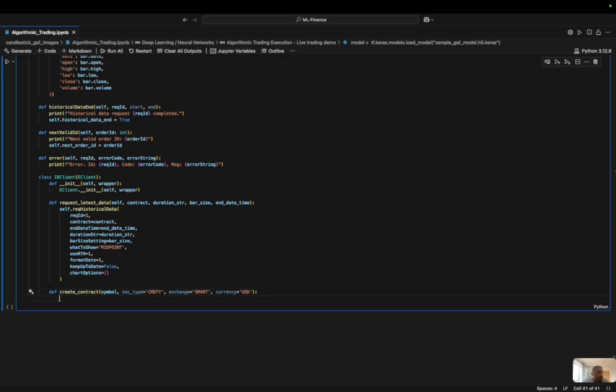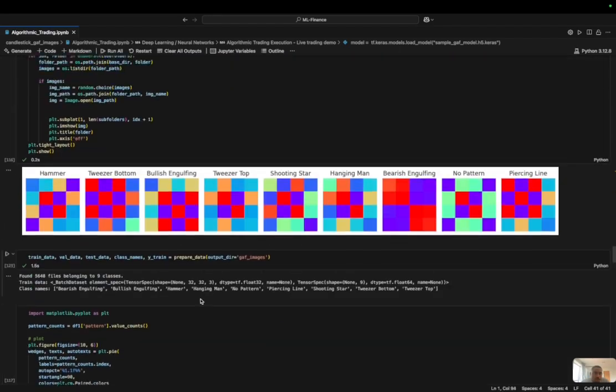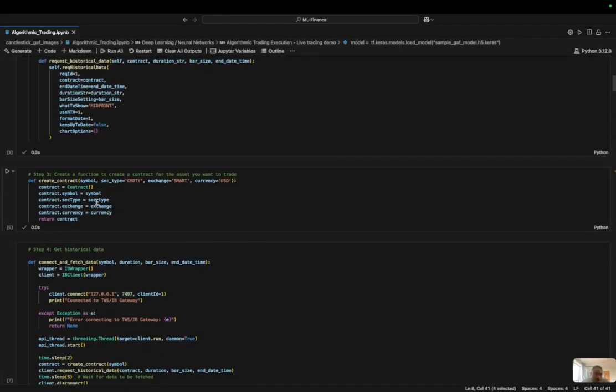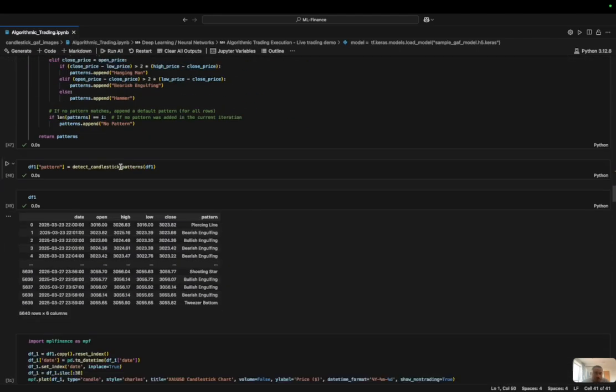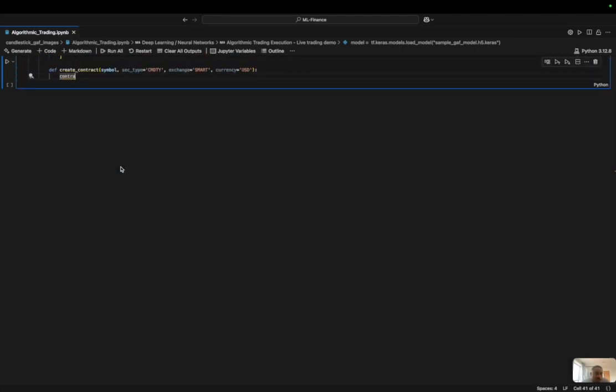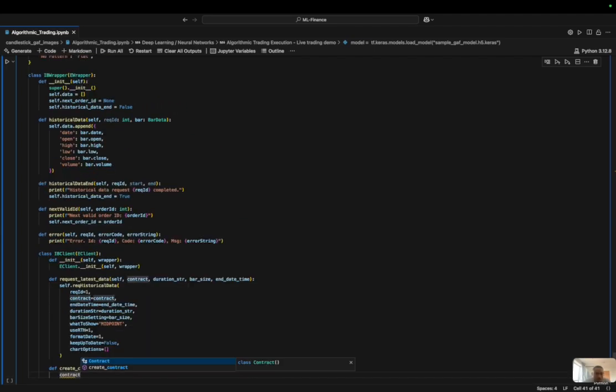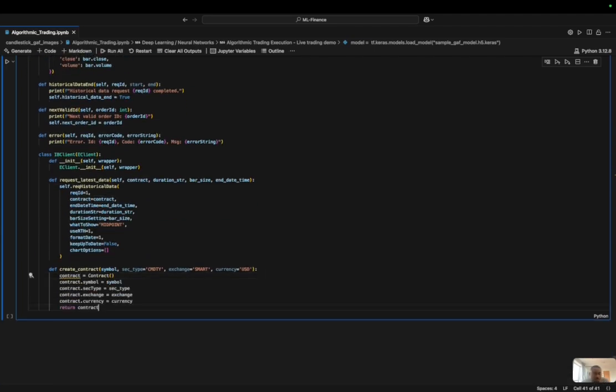I have some of these scripts up, so I understand that AI is able to suggest some of them, like create contracts and request historical data and all that. I understand if AI is learning and adapting to this phase that I am in, that's time to execute. So I'm not too surprised. Plus the docs are publicly available, so I expect AI to understand it. And since it's GitHub's Copilot, I'm sure a lot of people have done projects, and there's lots of code for it to learn from.